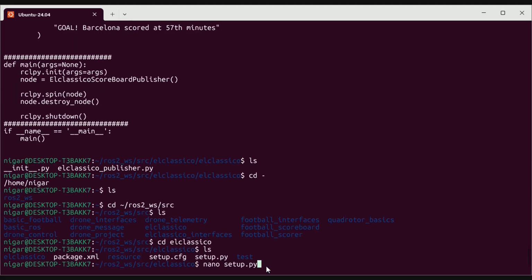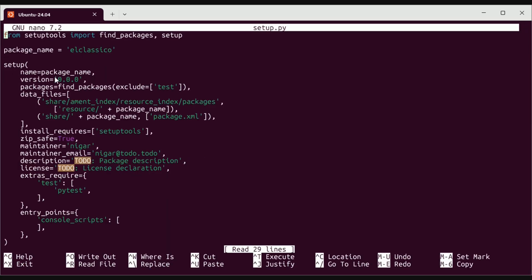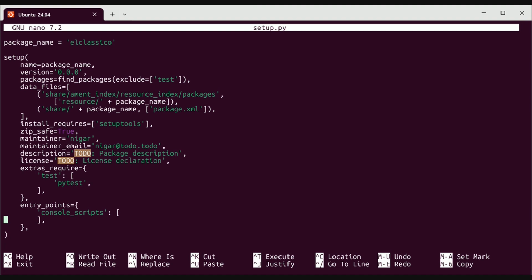So when we open this setup.py, you will see we have a lot of code written over here. We simply have to go down here in console scripts and add this publisher over here. So it was El with green color.